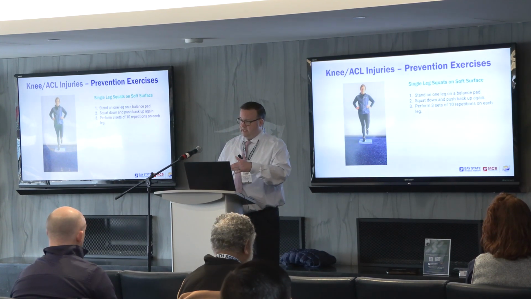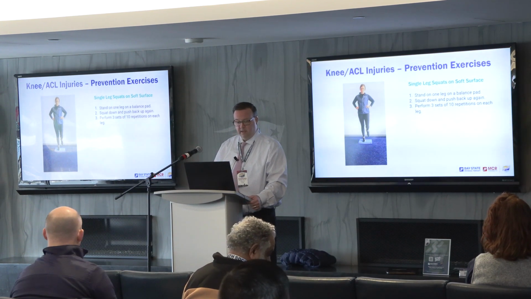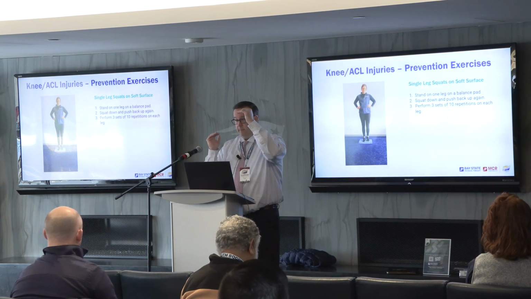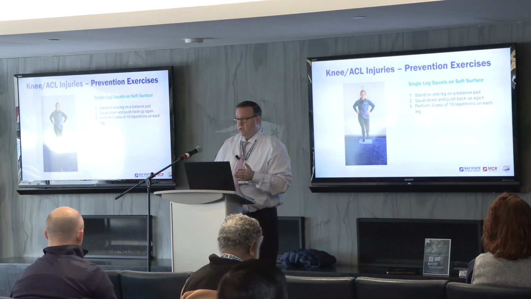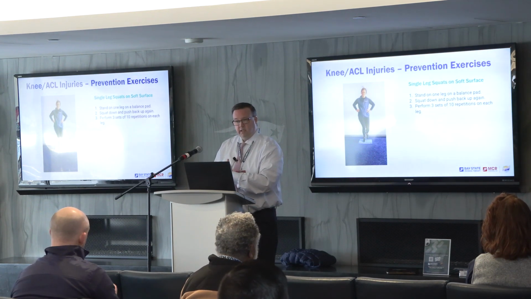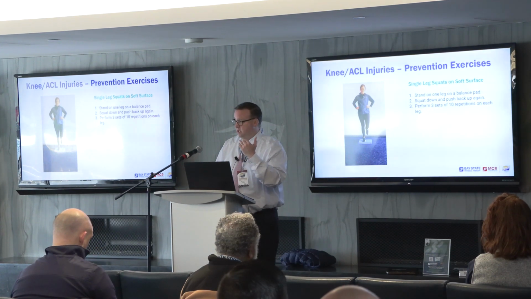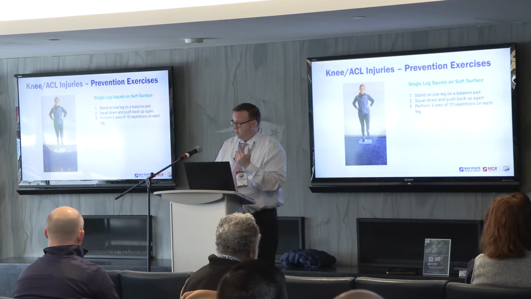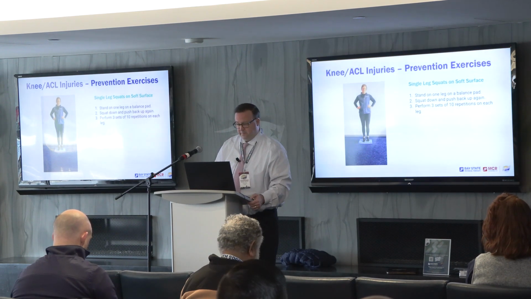Similar to when we looked at this as part of an assessment, right? The same things are what we want to make sure that we're seeing from our athlete. That as she's coming down, her pelvis is staying level, that you're not seeing the pelvis drop on one side. And then if you look at the orientation or the alignment of the leg, that hip, knee, and ankle are staying in relatively straight alignment, that you're not seeing the knee collapse in, okay? If that's the case, then that's often telling us that they've got more weakness through the glutes. They might still be able to do this, but maybe not as deep, right? The deeper that they go into this movement, the more challenging it's going to be.